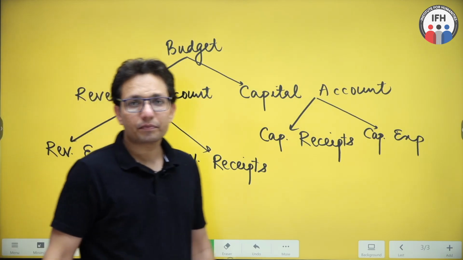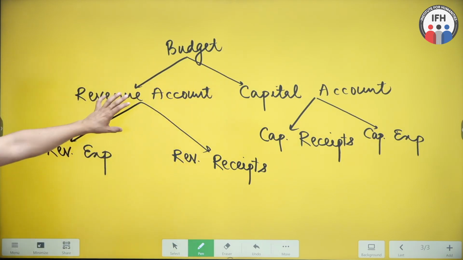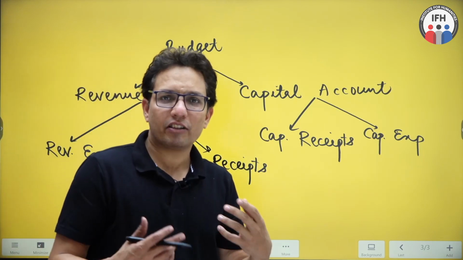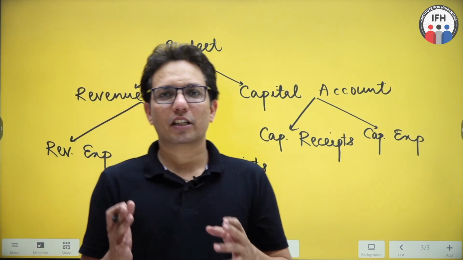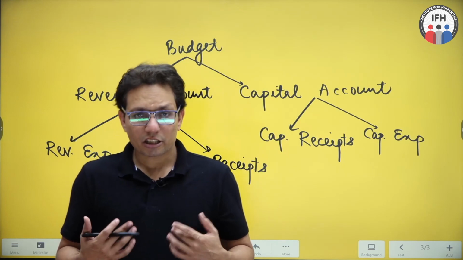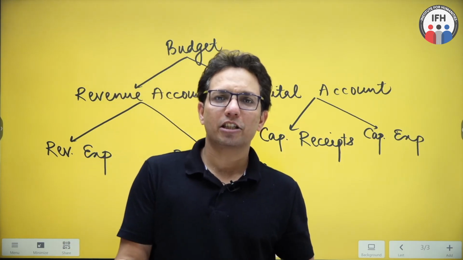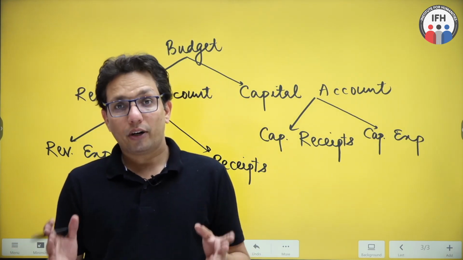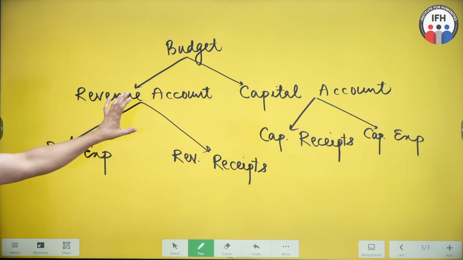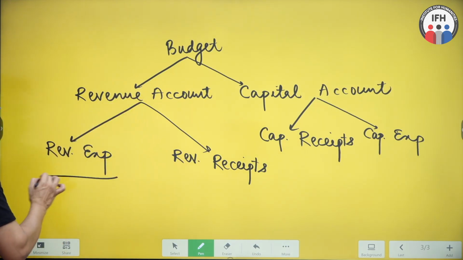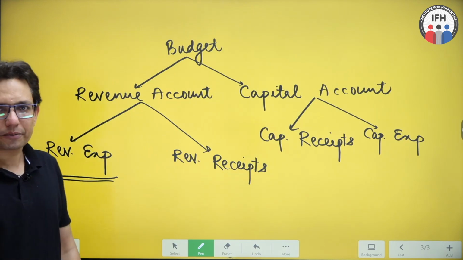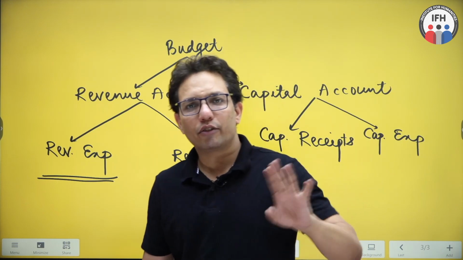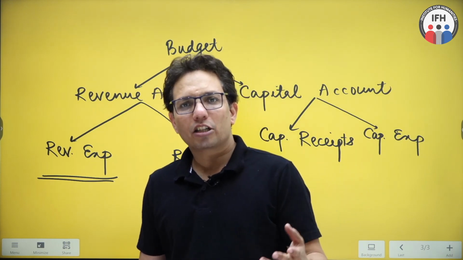Now, do not get confused about how it can be revenue and expenditure at the same time, because generally when you say revenue of a company, it means how much the company is earning, and when we say expenditure of a company, it means how much the company is spending. So how is it possible that revenue and expenditure come together? The point is, this account is called the revenue account, hence any expenditure associated with this account will be called revenue expenditure. That is just the classification: in the revenue account we will have revenue expenditure and revenue receipts, and in the capital account we will have capital expenditure and capital receipts.